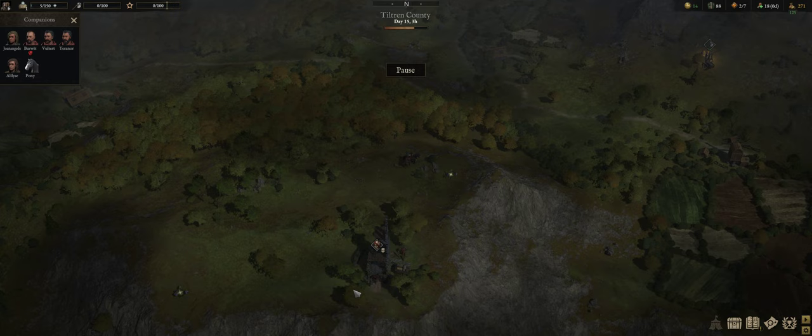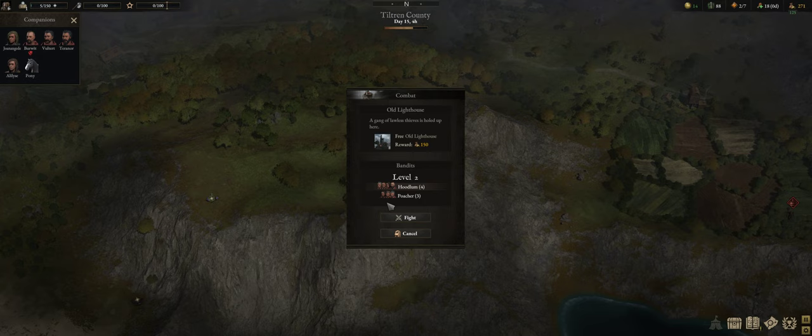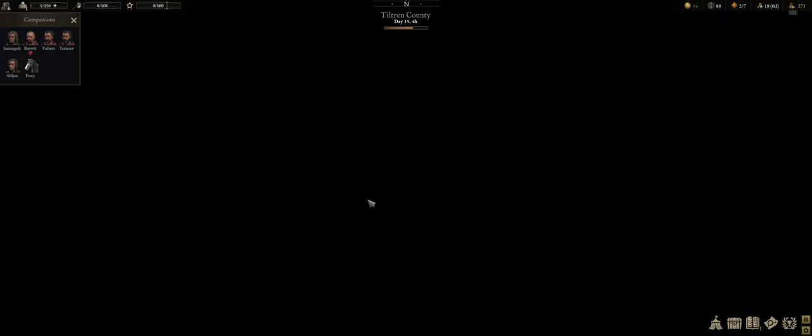Before we start looking for wood in forests, I would like to check the old lighthouse. So we have a quest here, so let's get rid of the bandits, and if we get lucky, this might actually solve both our problems. I don't really remember what kind of loot we get here, so I guess we'll find out. Okay, here, that's actually quite a dangerous fight. They're only level 2, so I guess we'll be able to take some of them out before they can do anything.